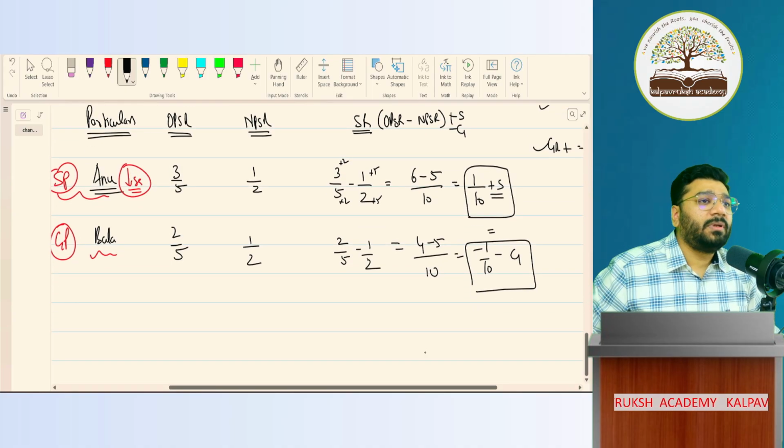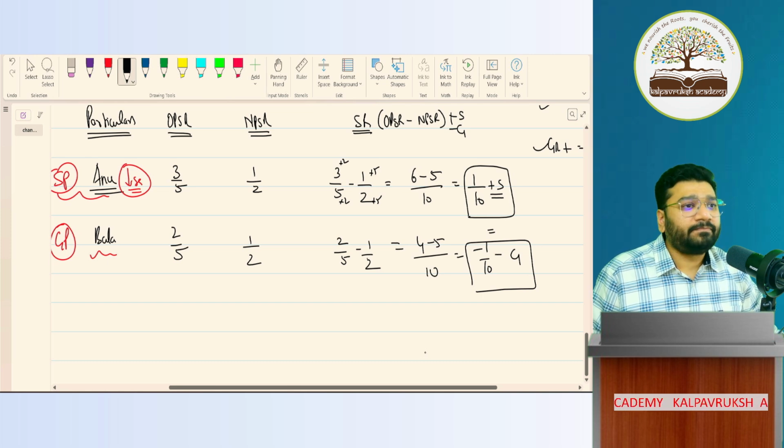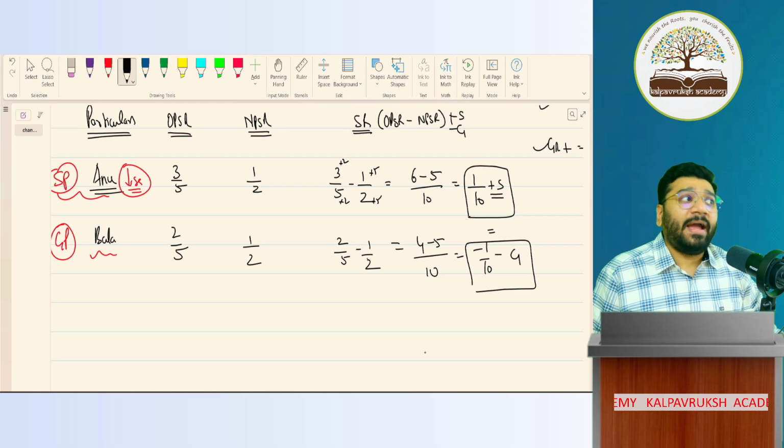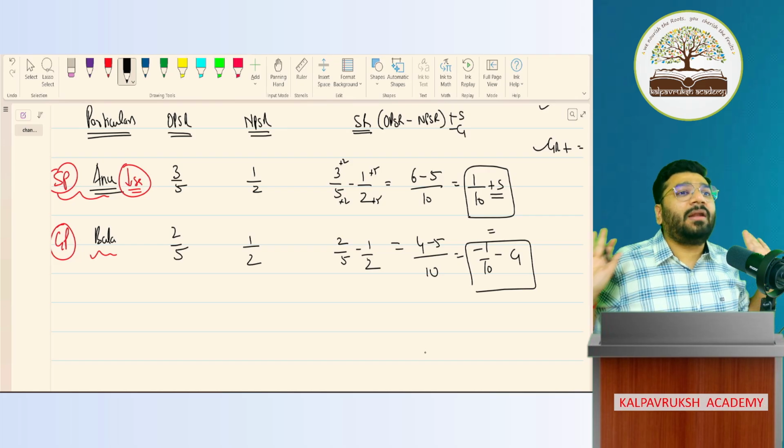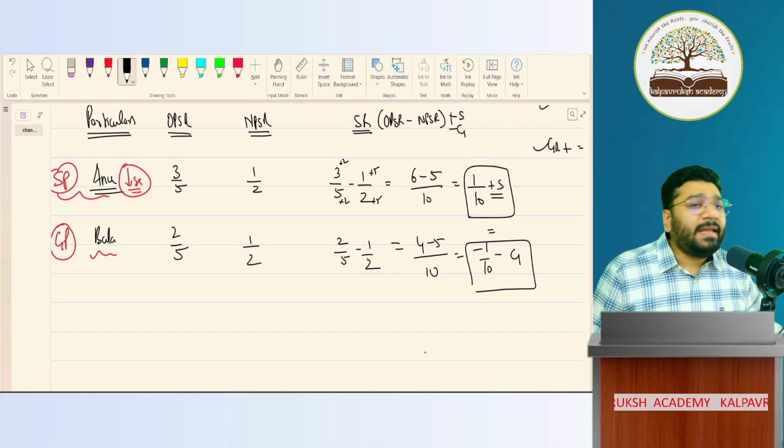Now, we have to pass the journal entry. How do we pass the journal entry? I can make you learn it by heart. You know how? Gaining partner's account debit to sacrificing partner. That's all. This is the entry. Gaining partner's capital account debit to sacrificing partner.